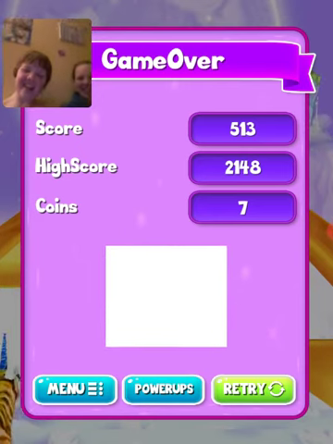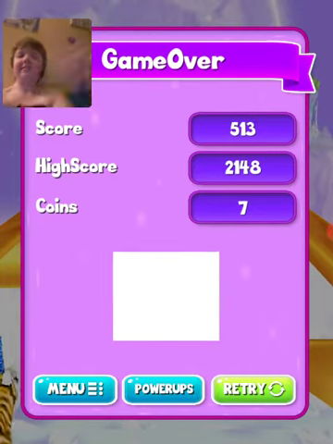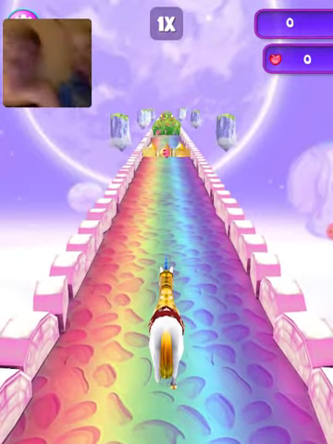What? Look at the corner. Ta-da! Down there, the unicorn. Look at the corner, down at the bottom by the menu button. All right, try again. Okay. All right, you can do this.